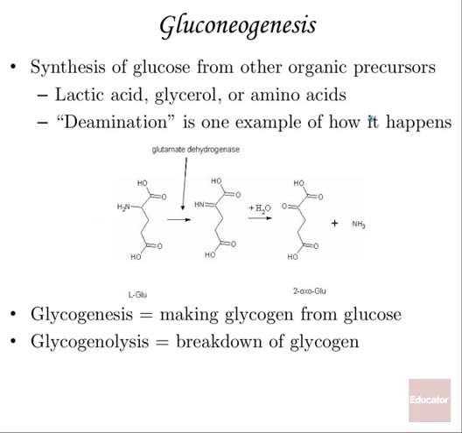And you can take amino acids. The way that you take amino acids, the building blocks of proteins, and make glucose out of it is deamination. You're taking off what's called an amino group, which makes it an amino acid. So deamination is one example of how gluconeogenesis can happen. So you're taking an amino acid here, and through the help of an enzyme and adding water, you end up getting NH3. This right here is an amino group on an amino acid taken off, and then this resembles a sugar much more, and it can easily enter somewhere in that aerobic respiration process.